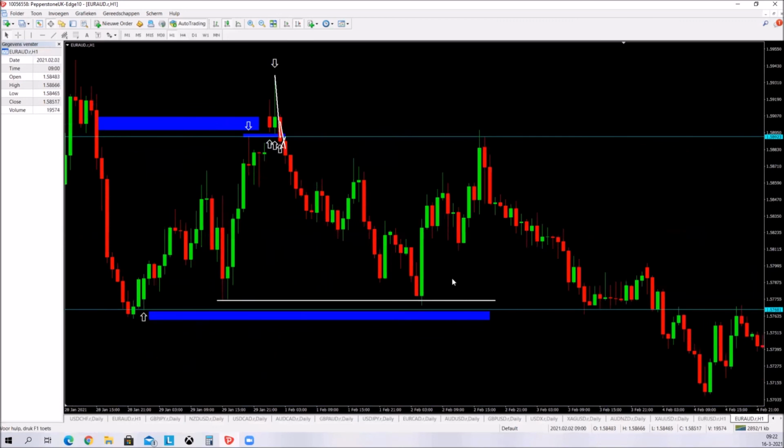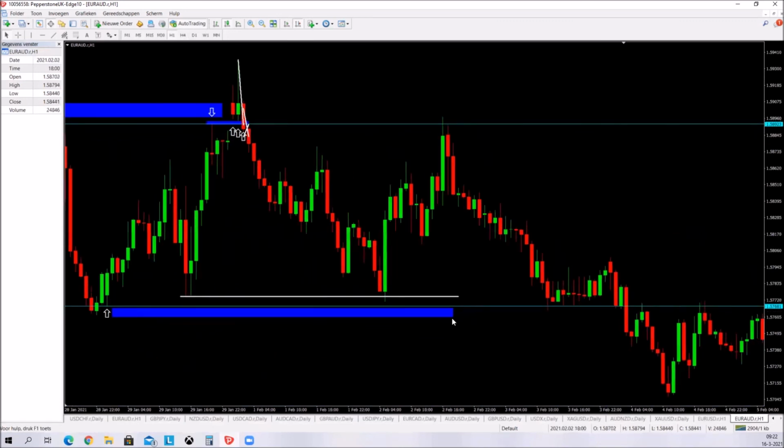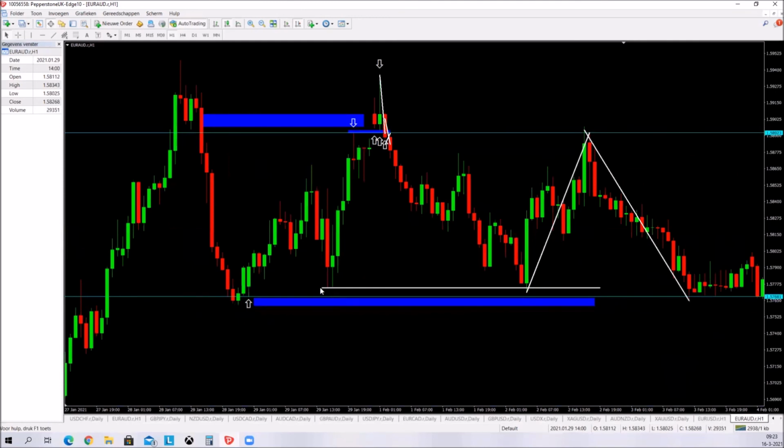I also know a lot of people that target the lower blue line, which is something I used to do, but I noticed that I got a lot of retracements before making my target. As you can see here, target is almost hit and then price retraces entirely back to the upside before hitting target. And I don't want to be sitting out this entire move, especially because there was a false breakout of this important low that was in the way. So now I trade towards the most important low on the chart.